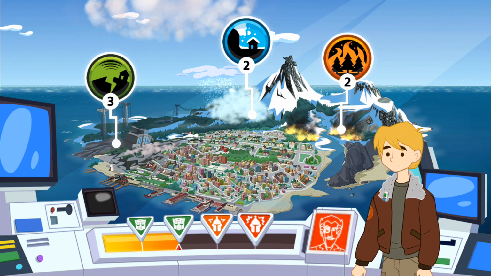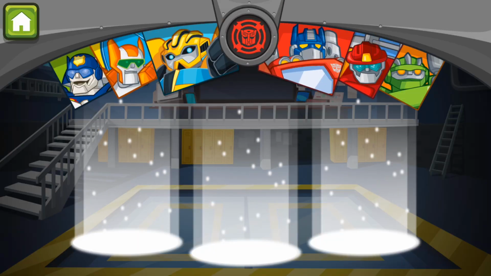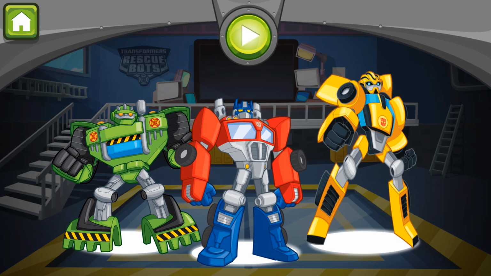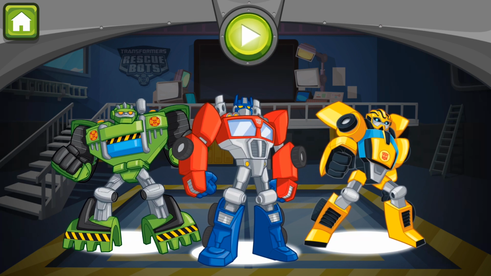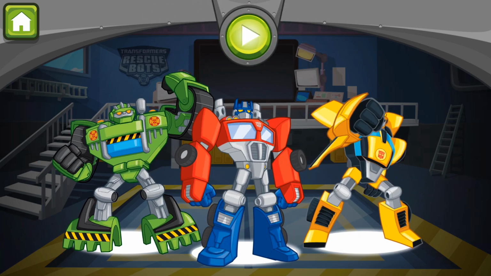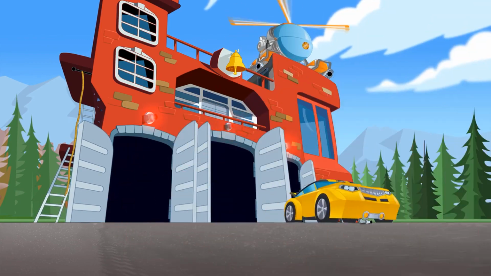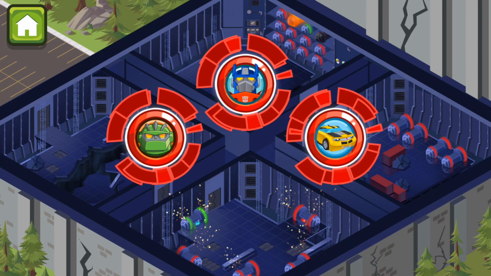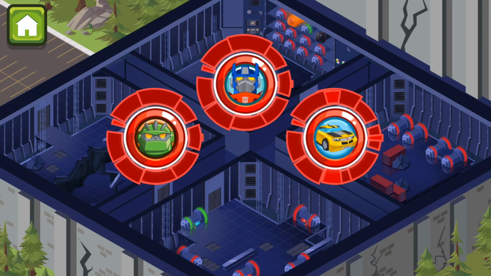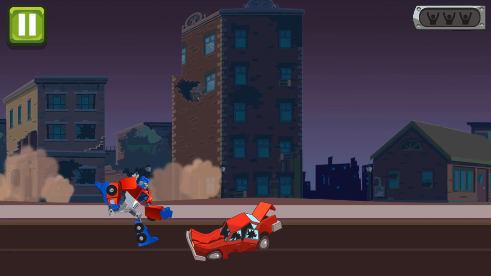Disasters have broken out all over the island! Blackout for the bots! Choose three bots to complete the team! We've got everyone we need for this mission! Press play to go! An earthquake has knocked out the power station. The town has no power. There's hazards everywhere. Where should we go first? Slide the button up to change form. Hurry, people are in danger. We've got to save them.